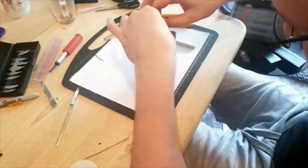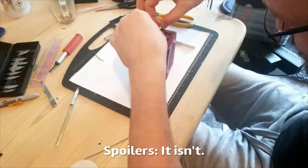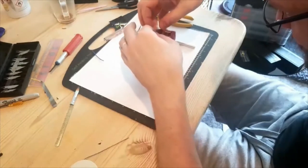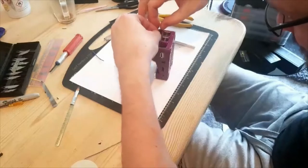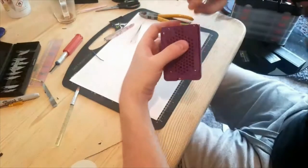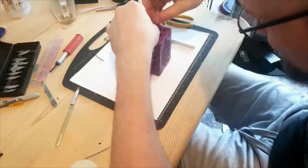I realize you can't see much at the minute, but trust me, it's all going very, very well. I'm in control and I'm doing this first time. I'm definitely not fumbling around like I don't know what I'm doing. All right. Would it be easier just to turn the machine rather than my fingers? Maybe.